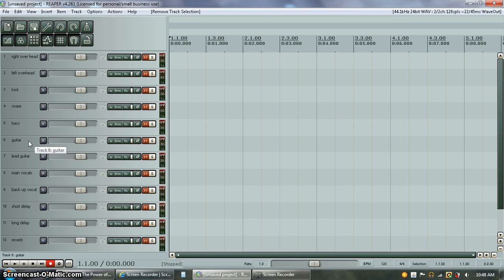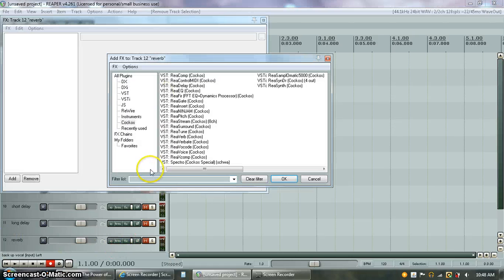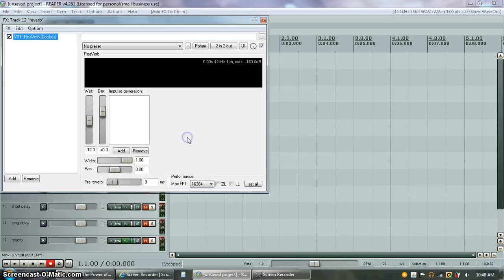Now, I personally will not do that so much unless I'm doing electronic music. In most cases I want the band to sound like they're in one room. And so what I'll do is set up a reverb like I have here on channel 12. I like to use this because I can throw in an impulse. I love impulses. To me they sound more true to life than reverb plugins.